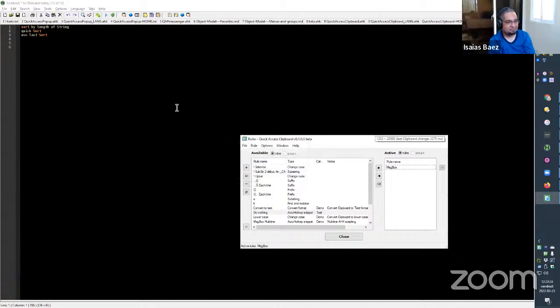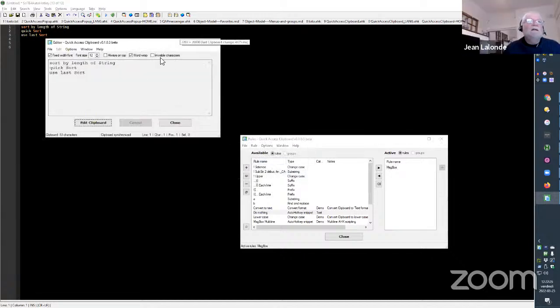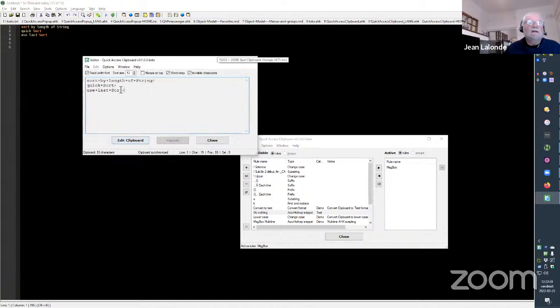But one thing I like is sometimes to show the invisible characters. So you will see that there are spaces, if you have tabs, if you have enters. It's available only when you are in read only, so when you are in the editor itself and you view the content of the clipboard. As soon as you edit it, I remove these characters because they would be in the way when you save it.